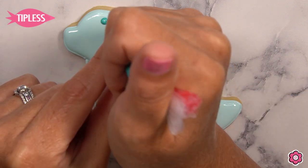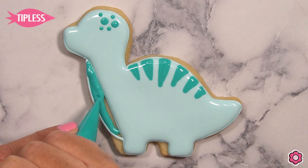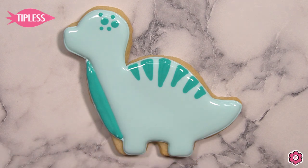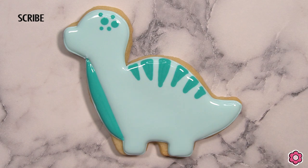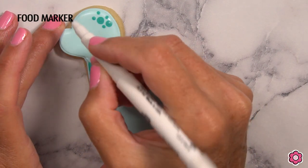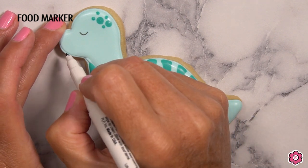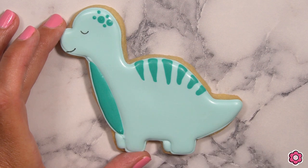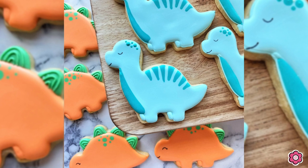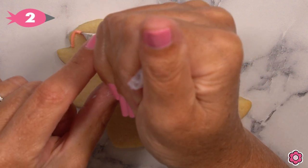I add a couple of polka dots — this is one common design trait throughout all five cookies. I flood in the chest using that dark teal icing, then add those little legs in the background with a small line of flood icing, tapping it into place to reshape it and make sure it looks like it's in the background. Using my extra fine black marker I add a peaceful little eye and a simple smile. I suggest coming back to add marker details a couple of hours after the icing fully dries so you don't poke the tip through.